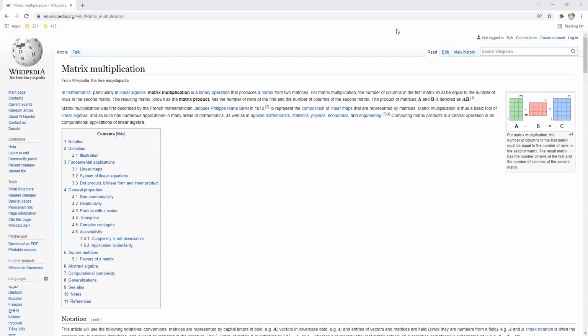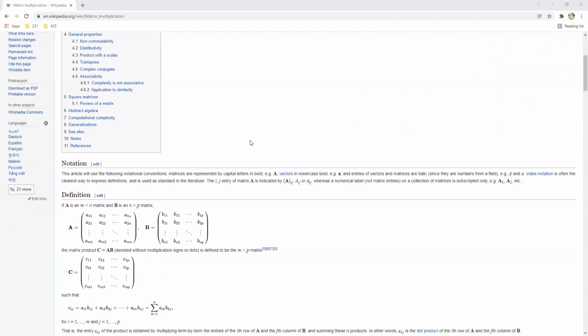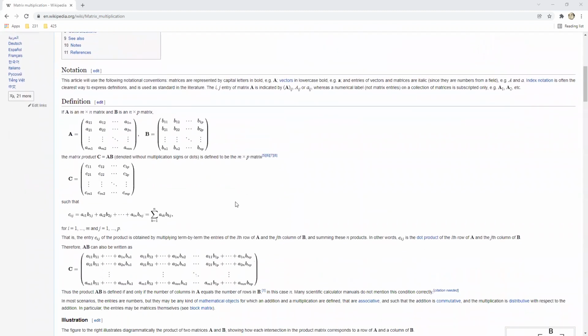Hello, everybody. This is going to be a quick video on matrix multiplication and how we can do it sequentially, and then lead into your exercise, which would be to do it in parallel. Matrix multiplication is a classic operation. It's very useful. In practice, it has all sorts of applications.